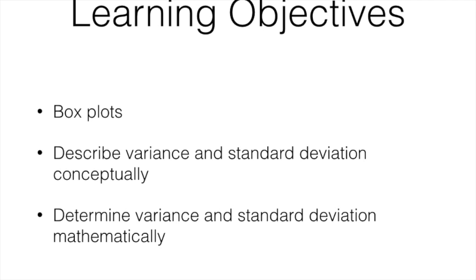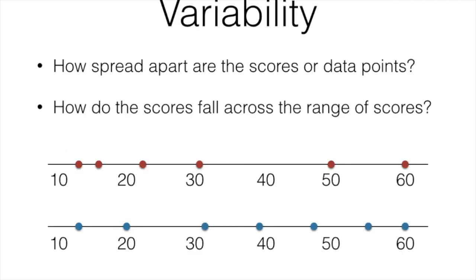I expect you to be able to use and interpret box plots in this section of the course. I also expect you to be able to describe what variance and standard deviation are. You also need to be able to compute the variance and the standard deviation for a data set. So we'll get started here.